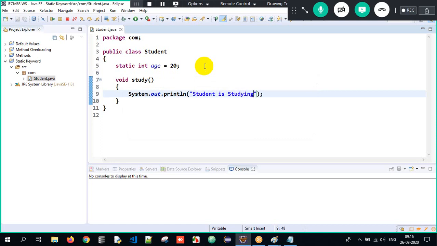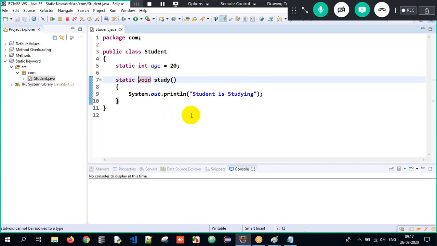Now, is it a static method or a non-static method? There's no static keyword used, so therefore it is a non-static method. But as soon as I make it static, look at the font style now, it's study. As soon as I make it static here, it's the same, it doesn't change. But what is static over here?